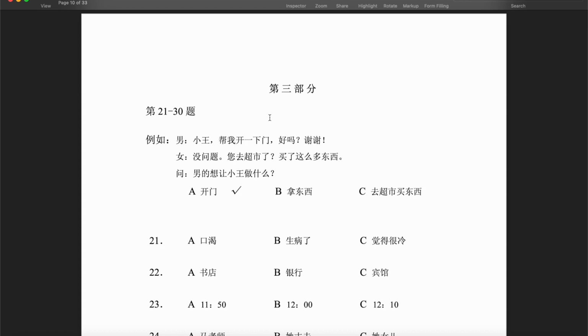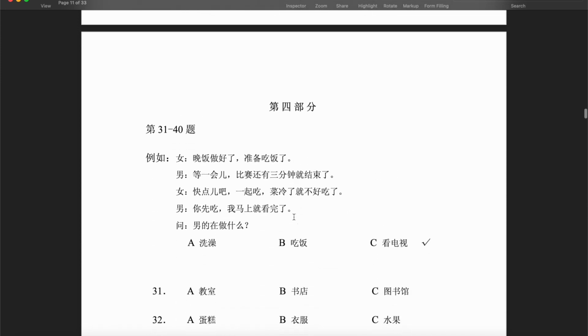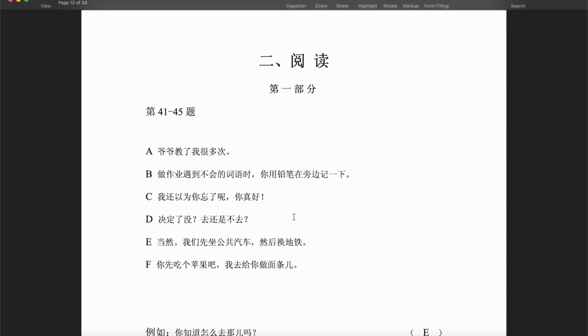You should know those. So that is a major difference between HSK level 2 and HSK level 3. And it does make sense because when you pursue any language to higher levels, just the spoken part will not help. Yes, it is useful initially, but when you go to higher levels, it's always good to know the reading and writing part as well. Yes, so we were here. Now we are in the reading section.